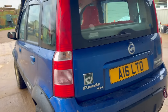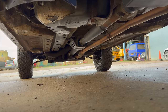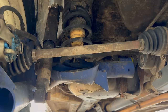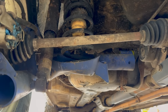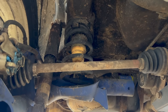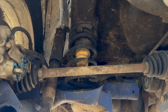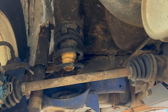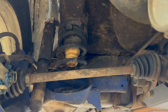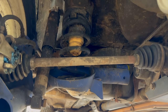The rear is pretty much standard apart from the diff guard which came with the front sump guard. For the rear springs I used Autodoc — a good website for finding variants — and chose rear springs from a Fiat Panda van, which are very slightly thicker and stiffer, helping prevent the rear from sagging when loaded up with passengers. The bump stops are from a Fiat Coupe, which as a known modification when lowering that car gives a shallower stop and more clearance before the bump stops touch the rear swing arms.